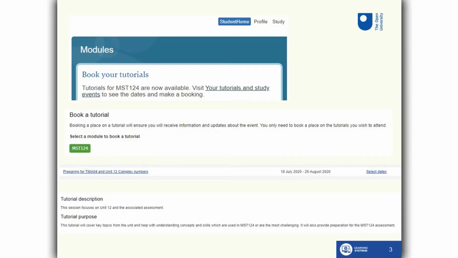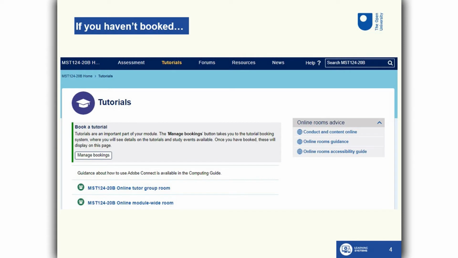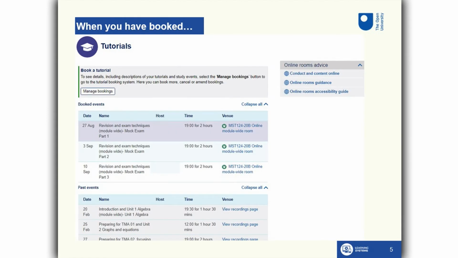In theory, there is nothing that you need to do before you go to your tutorial. When you click on that join room, it will either take you in via the browser, or it will say, do you want to install an application? We do recommend that for anybody who has a modern Windows or Mac computer to install the application, because it does manage your audio and video better. That said, if you can't do that, for example, you're on a Chromebook, then you can enter via the browser, and that works incredibly well.